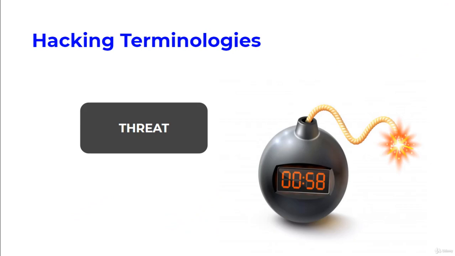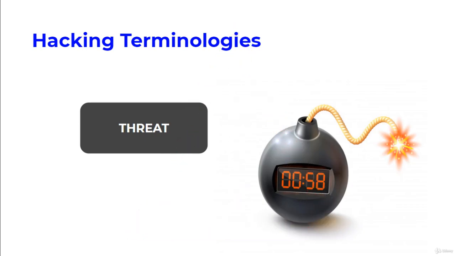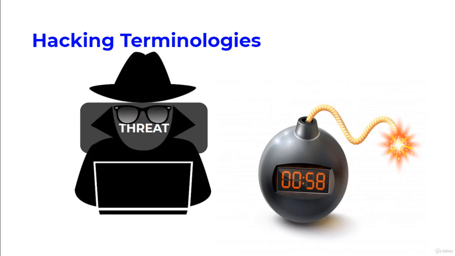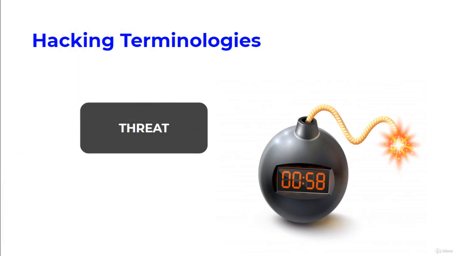Now, what is a threat? A threat represents a possible danger to the computer system. It represents something that an organization doesn't want to happen. A successful exploitation of a vulnerability is a threat. A threat may be a malicious hacker who is trying to gain unauthorized access to an asset. Anything that can exploit a vulnerability intentionally or accidentally and obtain, damage, or destroy an asset is also known as a threat. A threat is what we are trying to protect against.